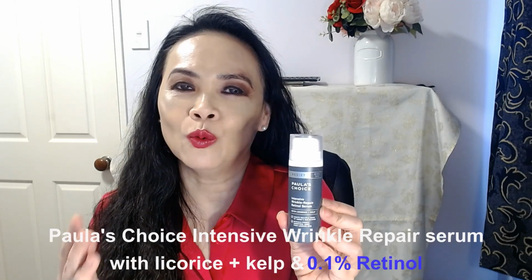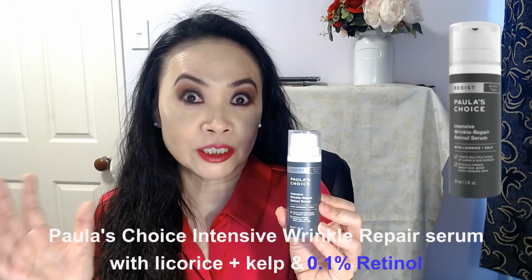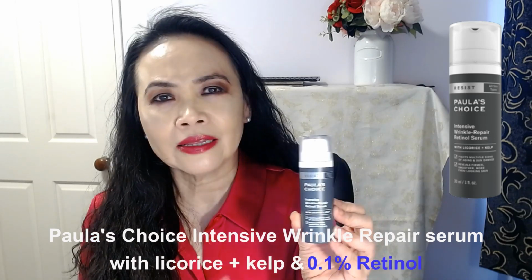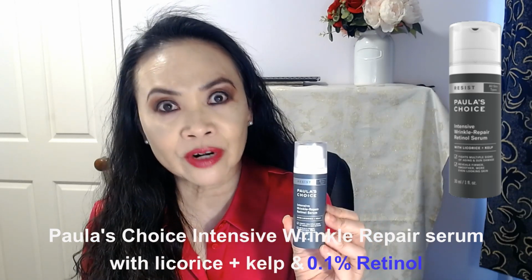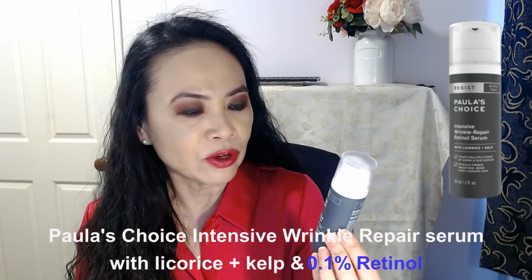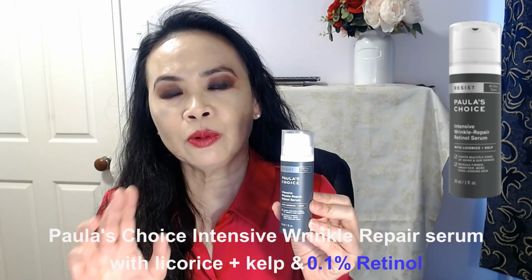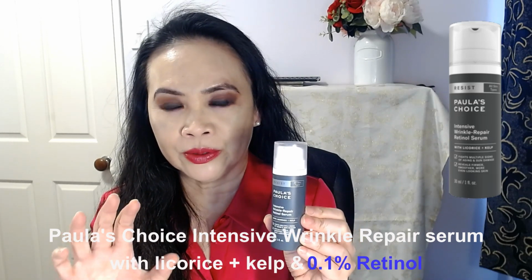And today I want to talk about another Paula's Choice product. This is one of her retinol products, under the Resist range. It's the Intensive Wrinkle Repair Serum with licorice and kelp. This product has 0.1% pure retinol.